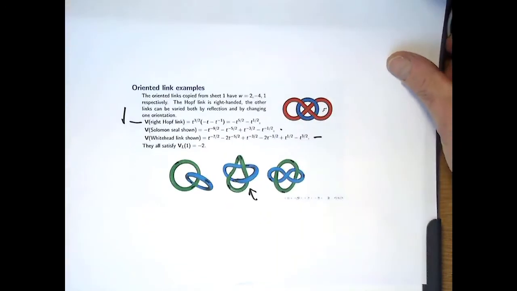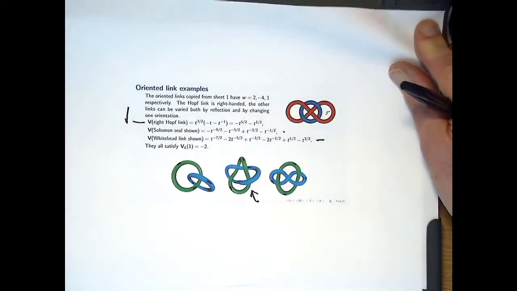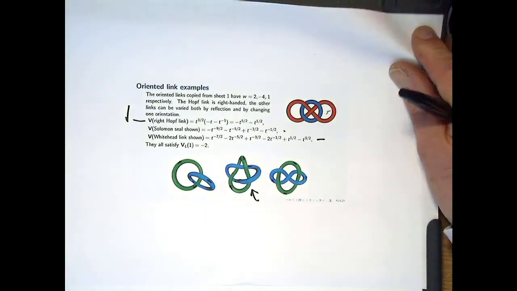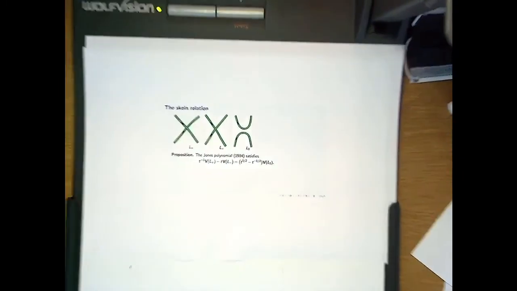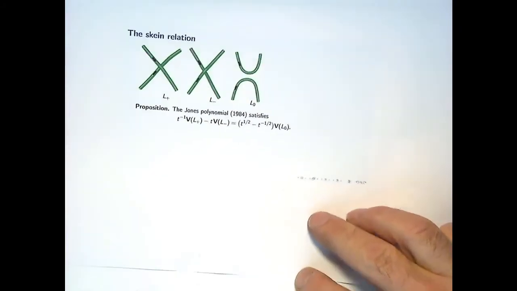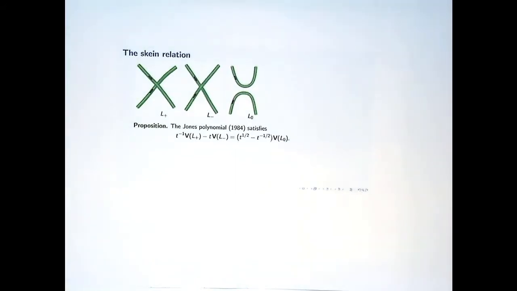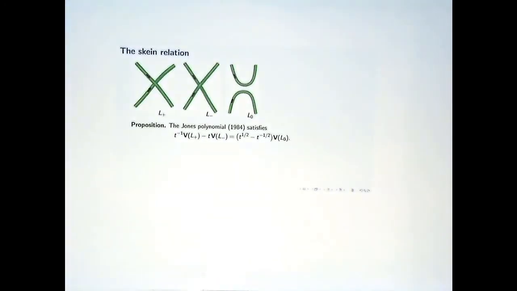Now, the last thing I want to tell you about is closer to the way that I think Jones understood this himself. I'm going to give you another sort of, it's not quite a splitting relation, it's called the skein relation, which enables you to compute directly the Jones polynomial in a similar iterative way. So it's just this one slide really here that I need to tell you about. Now this is a bit similar looking to what we did with the Kauffman bracket rule number 3. It's not quite the same because we haven't got rid.